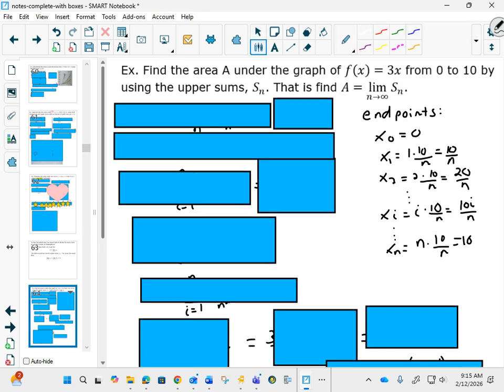Okay, so first of all, I'm going to just show you how easy this would be. From 0 to 10, 3x would look like this, right? Straight line. At 10 you'd have here. Oh my goodness, would that make a perfect triangle? And at 10, can you see that this height would be 30? Okay, so we're going to pretend we have no idea that the area of this is 150. We don't know that answer.